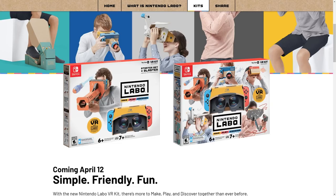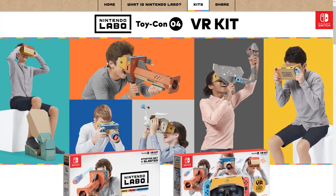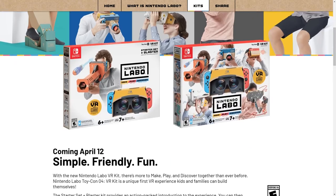Also, it'll be interesting to know if there's a movie viewing mode here. Like, can we watch movies or videos on YouTube or on Hulu and just kick back in our beds and watch movies? Granted, it doesn't look like the goggles themselves have any straps based on what we're seeing up here. It kind of looks like you're always holding it to your head in some way. So, I mean, maybe that's just not possible.